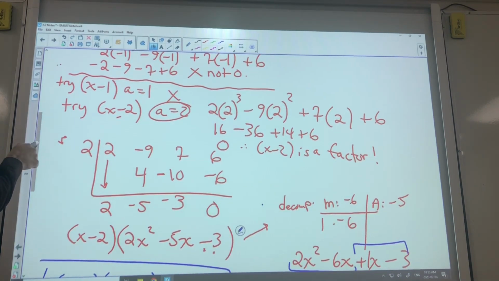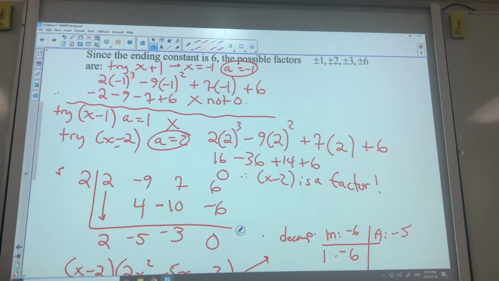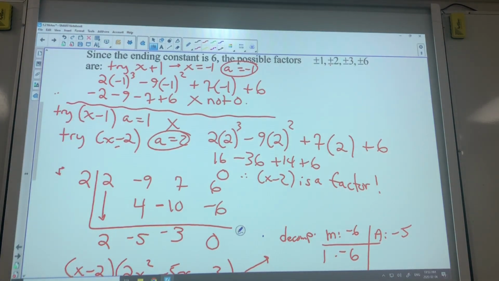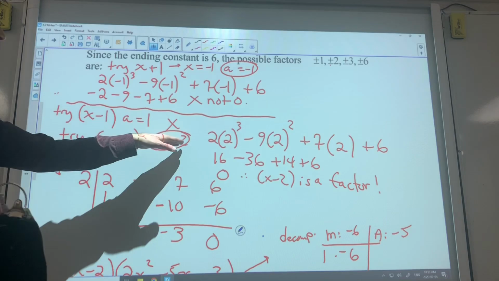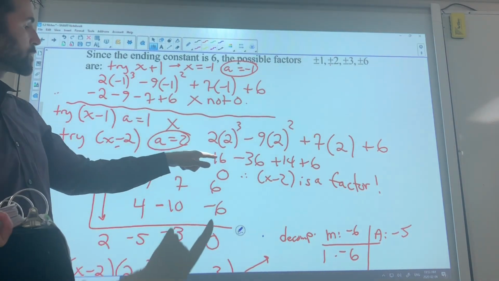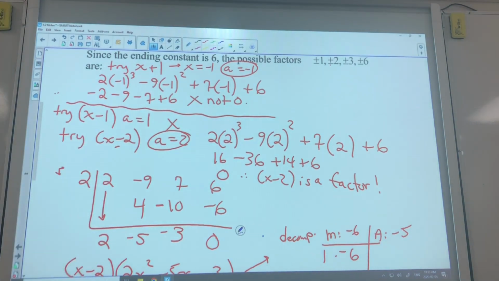But you've got to understand, for the theory part of the exam, the reason we're doing this is because of the factor theorem, right? The remainder theorem says if you plug in a value, you get the remainder. The factor theorem says if that remainder is 0, then you just found a factor of that polynomial.